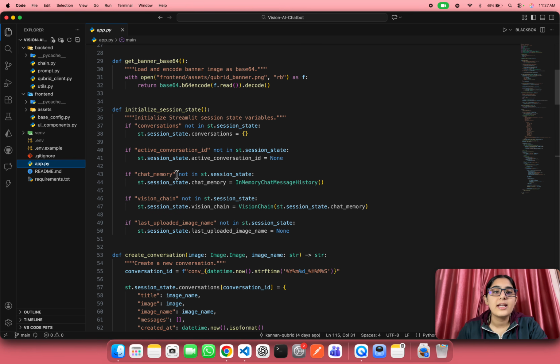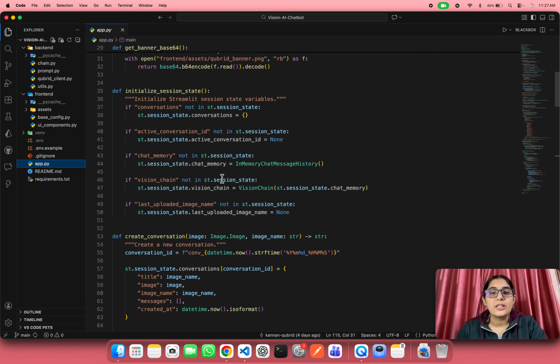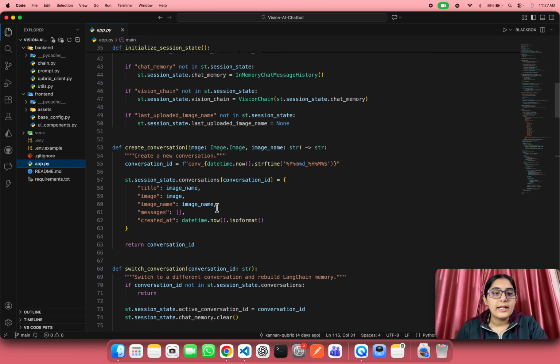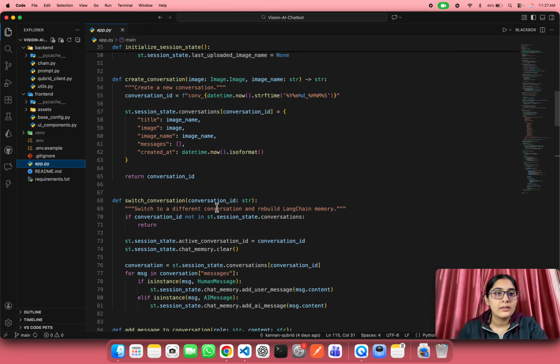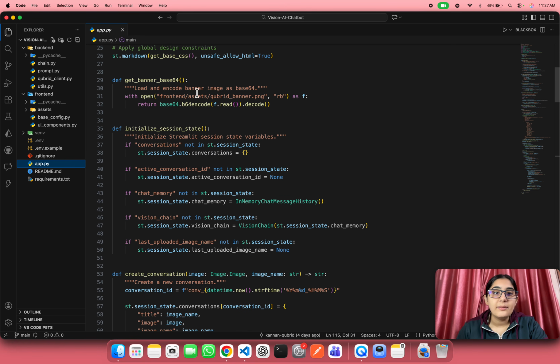Now in the initialization state function, it sets up everything we need across reruns: conversation storage, the active conversation ID, LangChain memory, and a shared vision instance. The get banner base64 function simply loads and embeds our branded banner directly into the UI using base64 encoding.